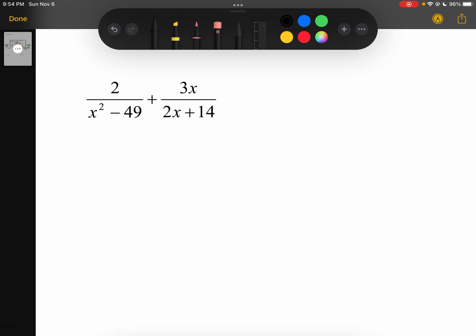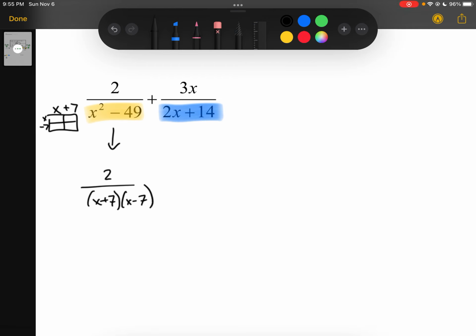So next, we want to look at the same thing, but this time when we don't have common denominators on the bottom. So there are two different ways to go about this, but both of these methods to solve this start exactly the same. And that method is, if you see anything that you can factor, you must do the factoring first. So in this case, both of our denominators have things that can be simplified from them. So x squared minus 49, we could change that into, put this into a box, and we should get x plus 7 and x minus 7 here.